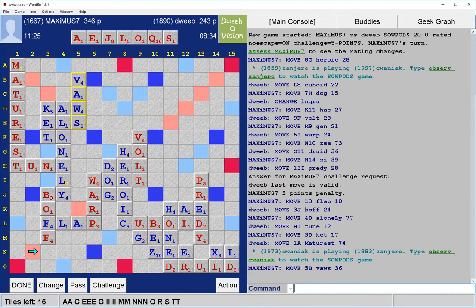So what about playing Joel here? 35 points, which is a decent score. I'm opening up 2 triple word squares. The rack leaves okay, but not great. Can I do better? I don't think so. I think 35 is a decent score.